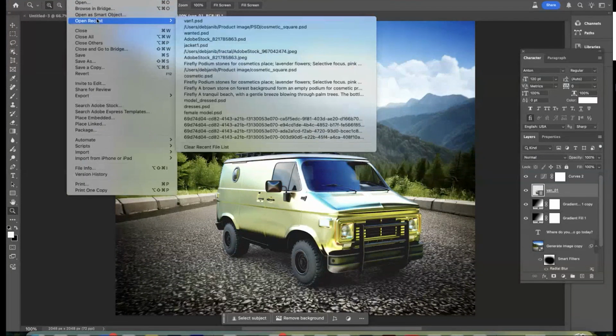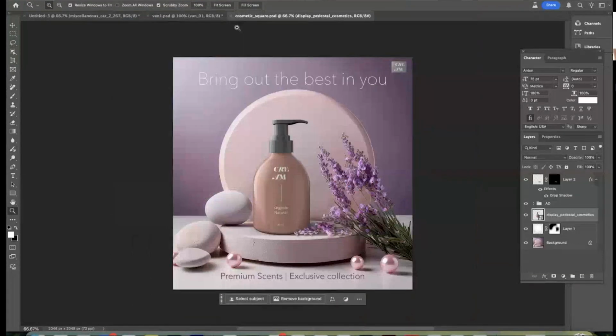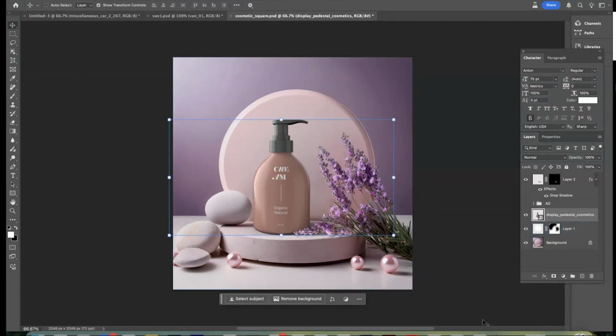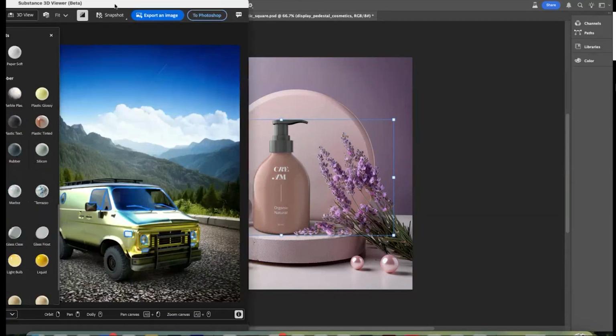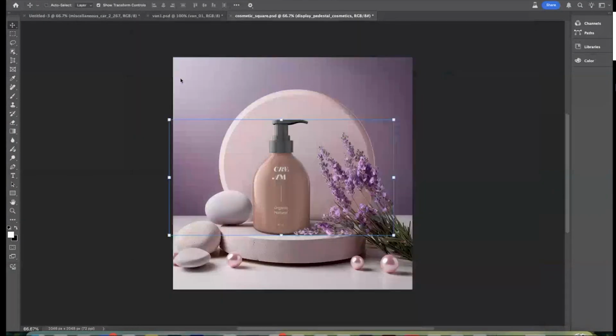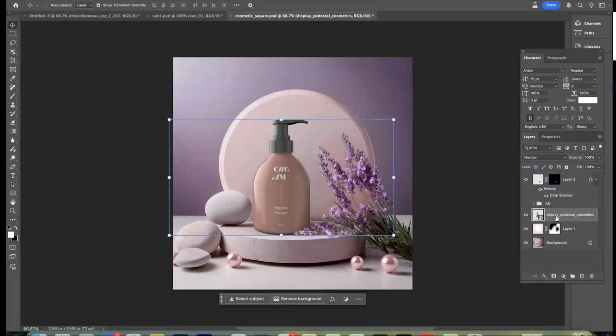There is another file that I would want to show as an example of what I had done before. And this was a cosmetic. I had actually gone ahead and created an entire ad around it. Now, if I had to show you, this was basically a podium that I created in Photoshop, in Firefly. And I added that, and my product was this image. Okay, so let me just close this one because it's still showing the previous image. We're going to go ahead and close that. You cannot work with two separate images. Substance 3D Viewer will always open the latest image that you want to work around with.